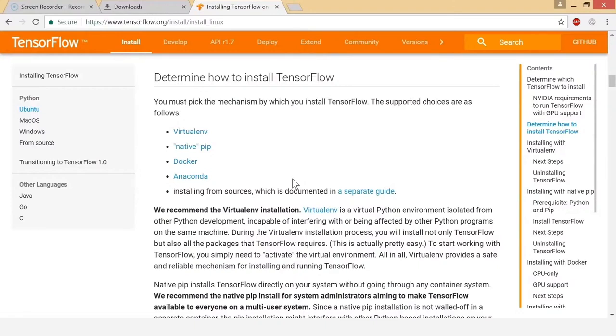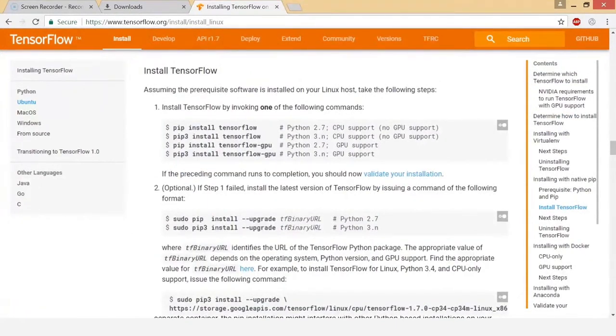But if you click on some of these options, they may look very easy. So for example, if you go back and select native pip, it may appear like, oh, this is just one or two steps and that's about it. Everything gets installed. You see here, it should be just one step: pip3 install tensorflow, and everything gets installed. Unfortunately, it doesn't work that way. So don't get fooled by the simplicity of the documentation here. Again, it's not their fault, because of the multiple combinations of releases and so on, it is not that easy.